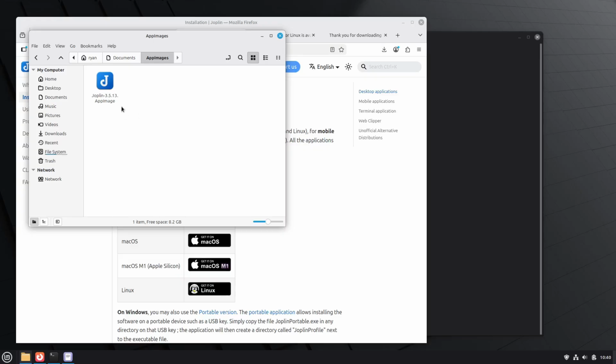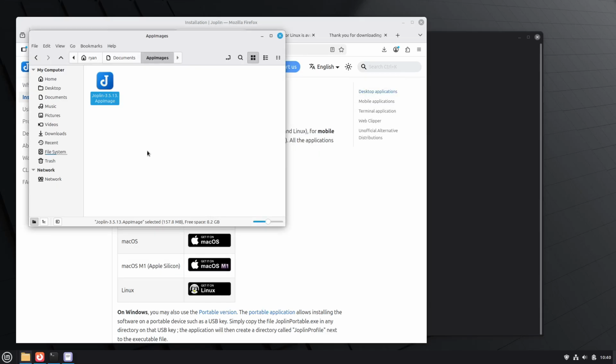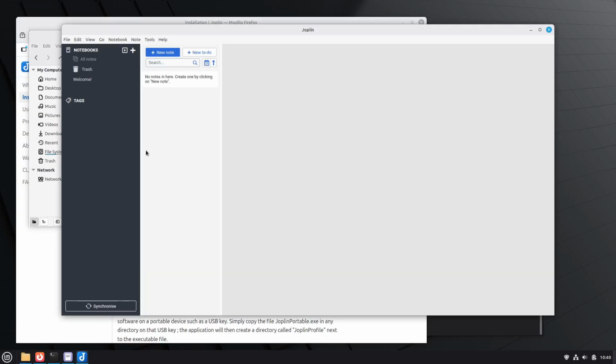So if I double click on this, most of the time these don't work right away. I normally have to come in here, permissions, allow it to execute as a program, and then double click on it, and it should launch right away. We're going to find out if it does, because I've had some other things happen with AppImages sometimes.